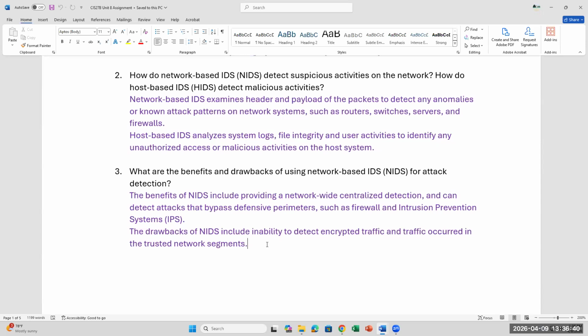So what you see is that in the NIDS, even if they're actually crossing into your network, if they use encrypted traffic, if they're tunneling into your network, it becomes a trusted environment where it doesn't identify that traffic as an anomaly. So we use appliances to give us more information about our activity, but at the same time, it's very limited in some sense, right? So that's the drawback. Any question regarding NIDS?